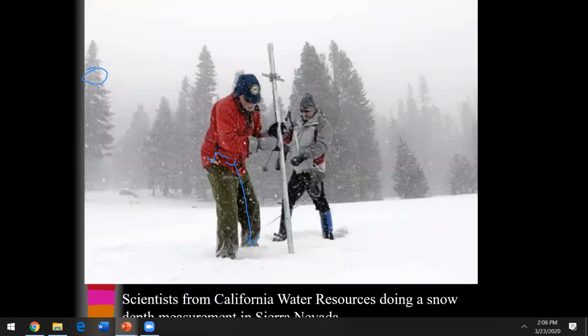And we have people from California Water Resources that do snow depth measurements three or so times a year in the Sierra. They have a transect that they will use to measure the snow. That's our water for the year. That's our reservoir. So it's pretty crucial to know how deep it is.